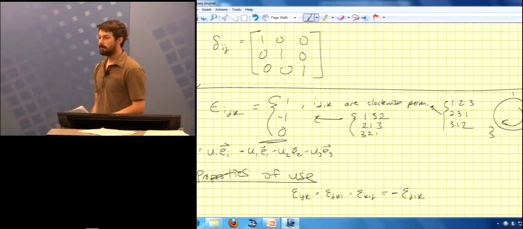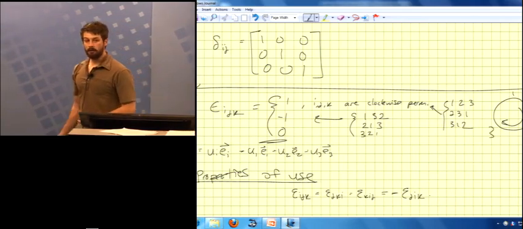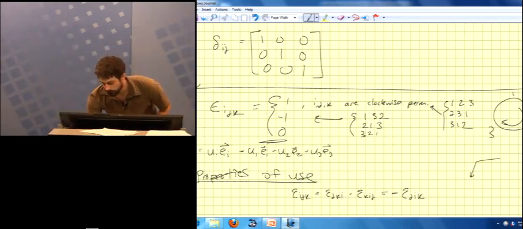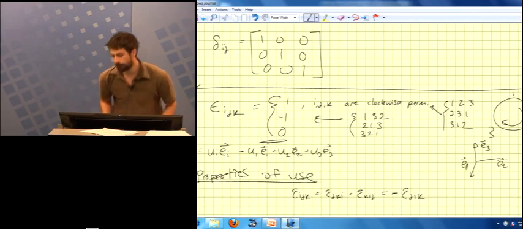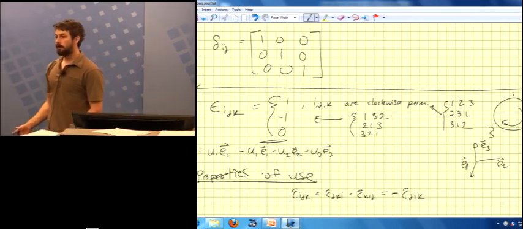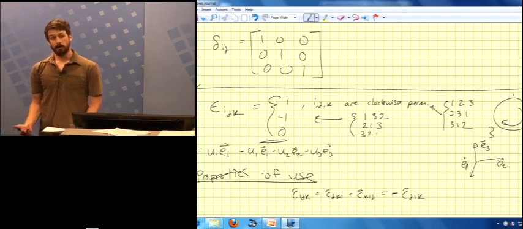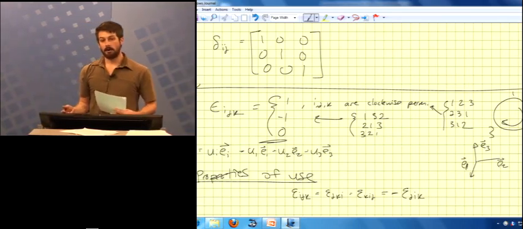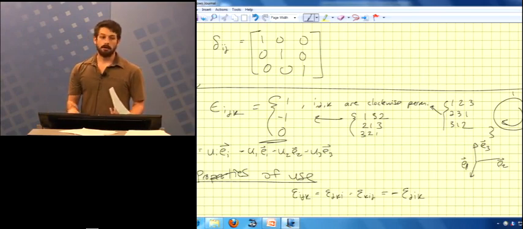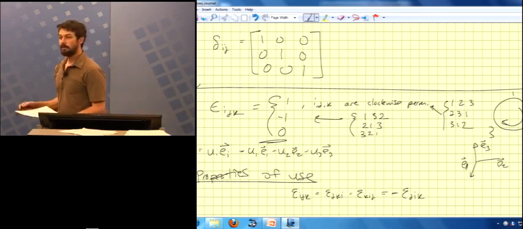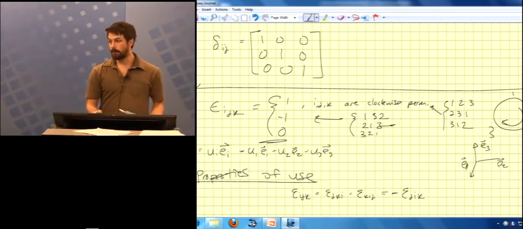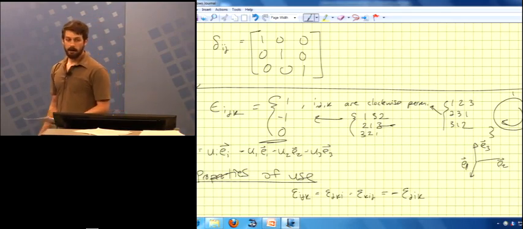these anti-clockwise permutations, with a negative sign. Now let's think about cross products. If we look at our basis set, it's e1, e2, e3. We know that if we take e1 cross e2, we get a vector that's perpendicular to e1 and e2, so we get e3. We should all know these things. And if we switch the order, e2 cross e1, we get negative e3. So if we think about permutations, I've got 1, 2, 3. If I do 2, 1, I get the negative of that. This is hinting that this is very related to cross products.